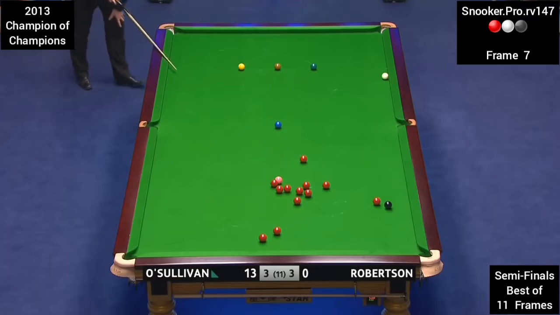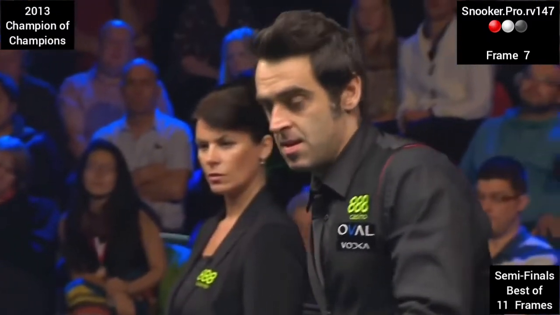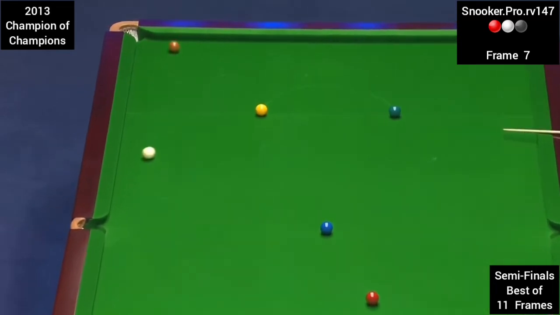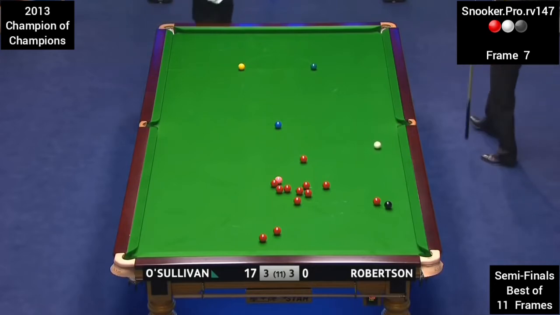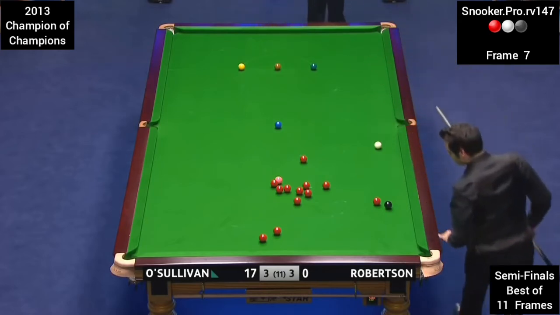With a little grin on his face after that last shot, he knows it was a bad one for him, someone of his standard. This now is a difficult shot with that cue ball tight against the side cushion. Really doesn't help. Very good. Such good striking, that is. Playing at that sort of pace as well.